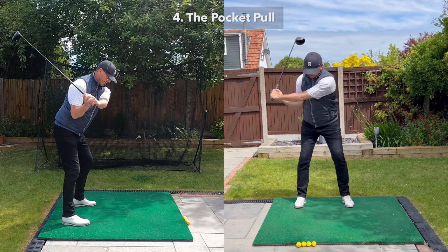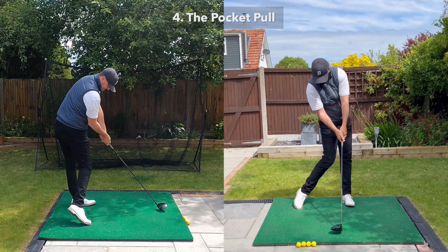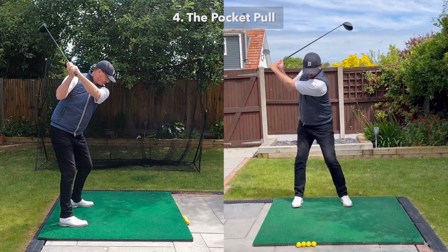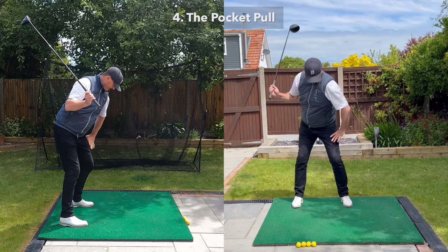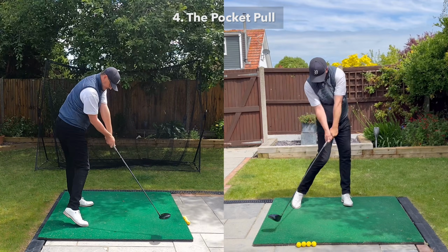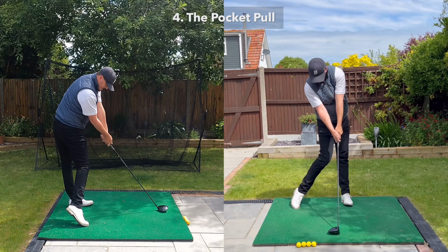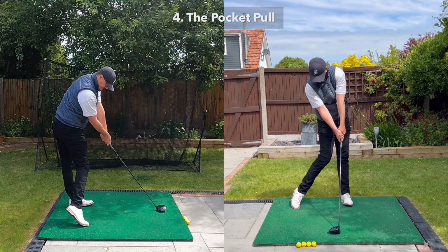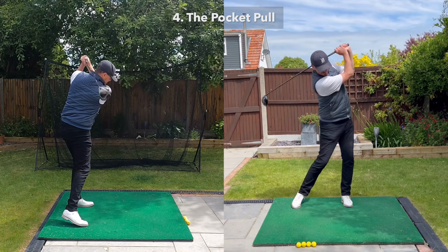And that pulls that club back online. So that impact, you can see, it kind of gets pulled, and all my body, from the left side of my body, is getting pulled left and up. So especially with a driver, that impact, you've got this kind of strong left side you're hitting into. You're not just staying there and doing nothing.